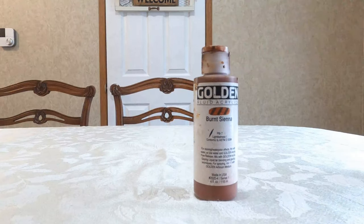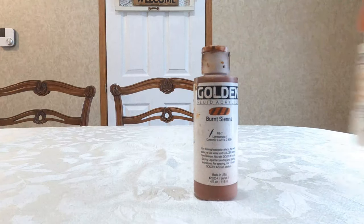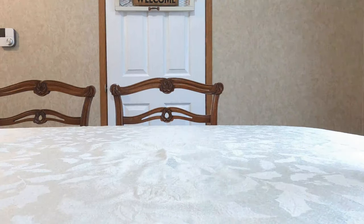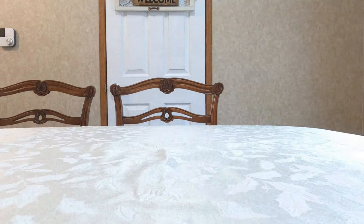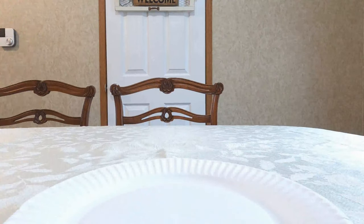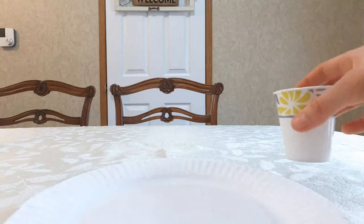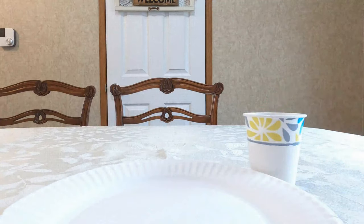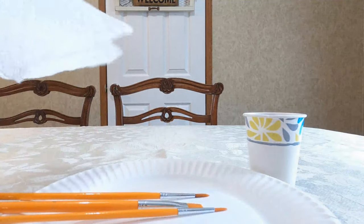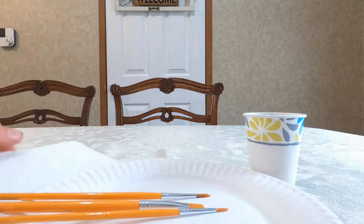Next, I've got some Burnt Sienna by Golden Fluids, and I've got some Titanium White. These are going to be used to mix together to create your flesh tone colors for the muzzle and for your hooves. Next, I recommend having a little paper plate to mix your paints on and possibly even lay your model on while you're painting. You're going to want a small cup of water, several paint brushes, and possibly just a paper towel to dry your brushes off on.